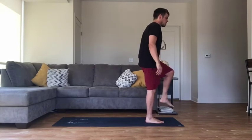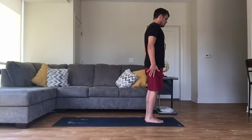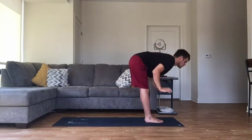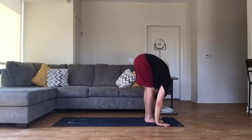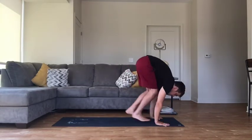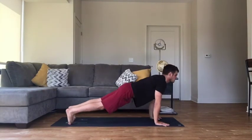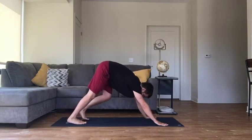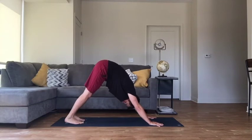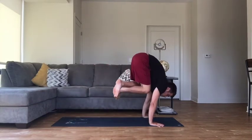Samasthiti. We'll move through some back bending here, finishing and closing with traditional sun salutation. Inhale, arms up. Exhale, forward fold. Inhale, flat. Exhale, chaturanga. Inhale, up top. Exhale, down. Face dog. Take a breath in. Exhale, walk, step, or float all the way through.